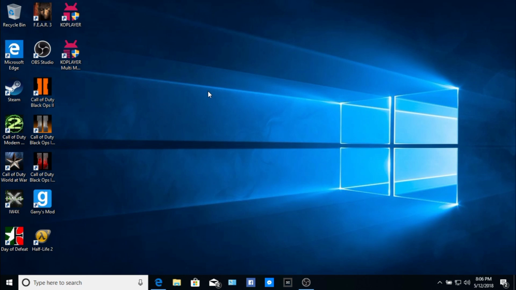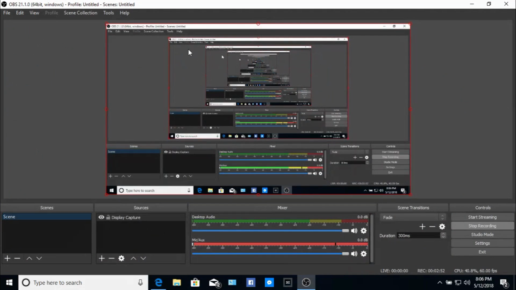You just need to make sure that you have the OBS Studio installer and set it up. I already have it set up, so I really don't need to show you how to set it up. You just install it as normal. Just click next, I agree on everything, install it, and then run it. Once you run it, you will be shown a screen. I'm sorry if you see this, as I'm using OBS to record this video.